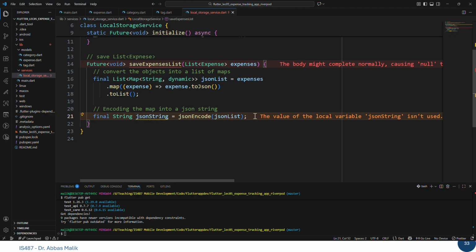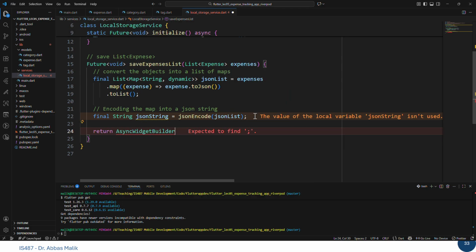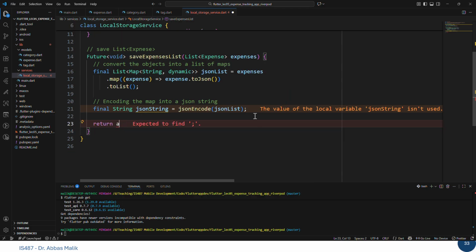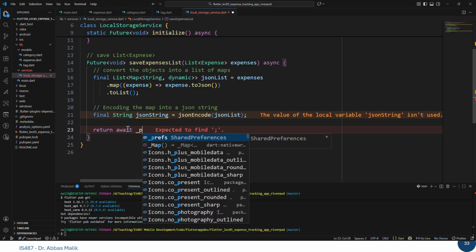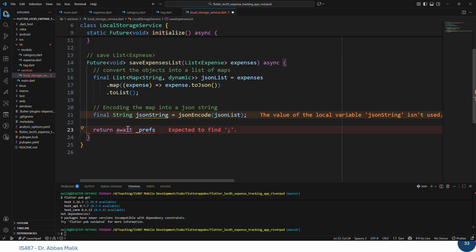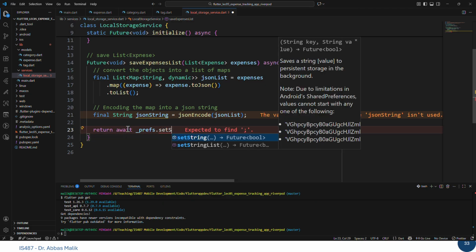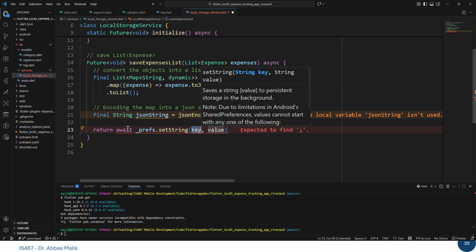Once we have this JSON string, we can save that, so we can say return await. We need to make that an async method, because we want await, and then we say underscore prefs. We want to save that string, so we say set string. The first value should be a key.